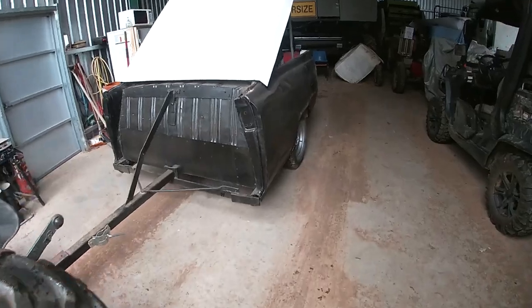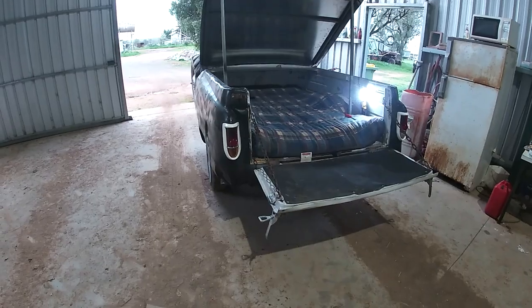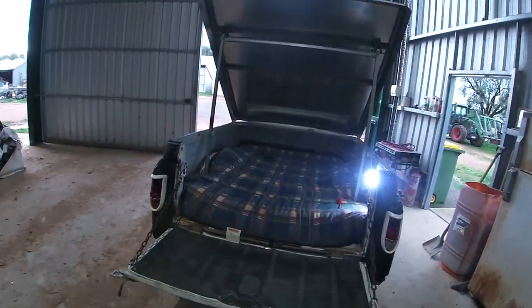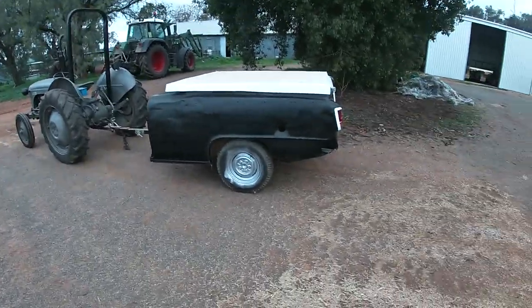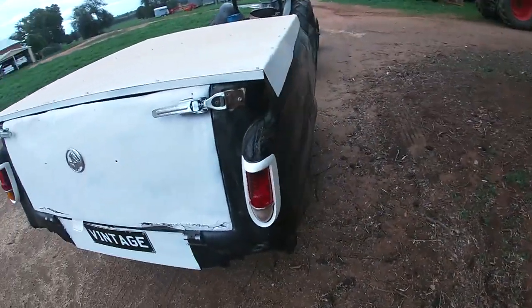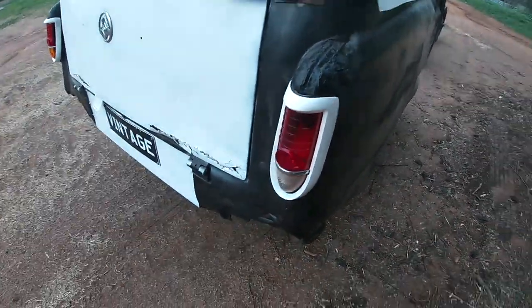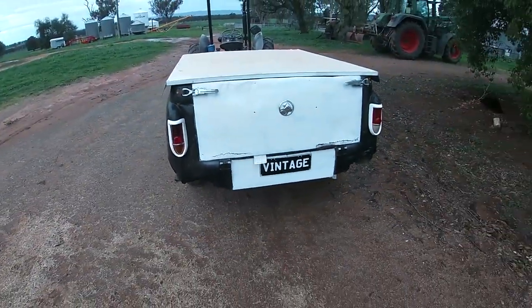I've got the Fergie out with the camper trailer pulled in. I've just simply put them on here - just got them on. I'll pull it out in a minute. Got all the covers back on, so now it's just to put the top down, tailgate up, and out the door we go. Here it is outside - the restored taillights. It's not a perfect job, I'll be honest. This is just an original one that I've repurposed because dummy me didn't get the reproduction one, but that'll do.